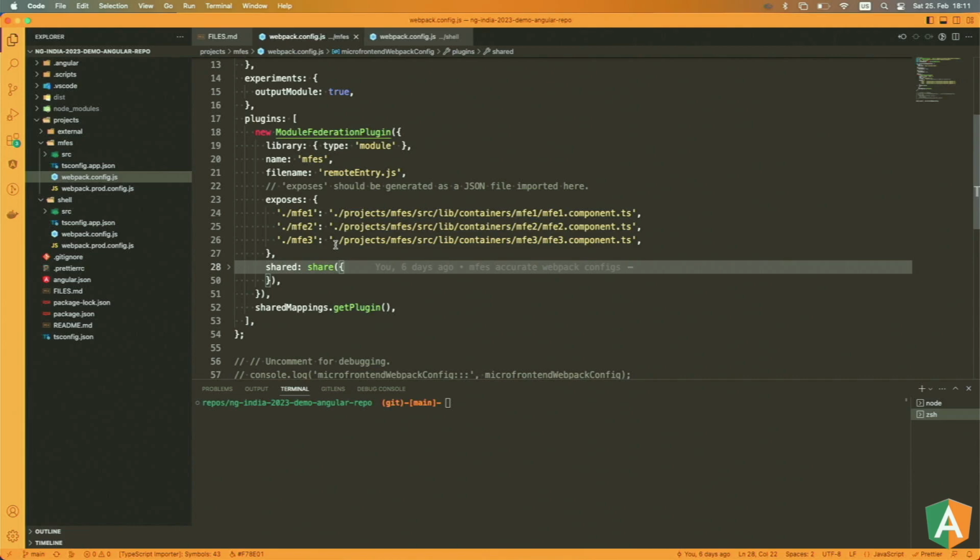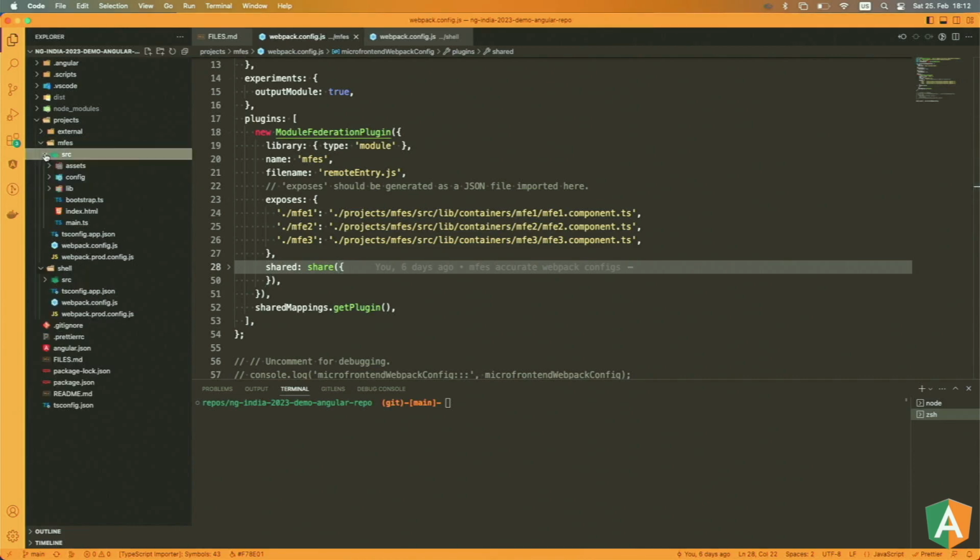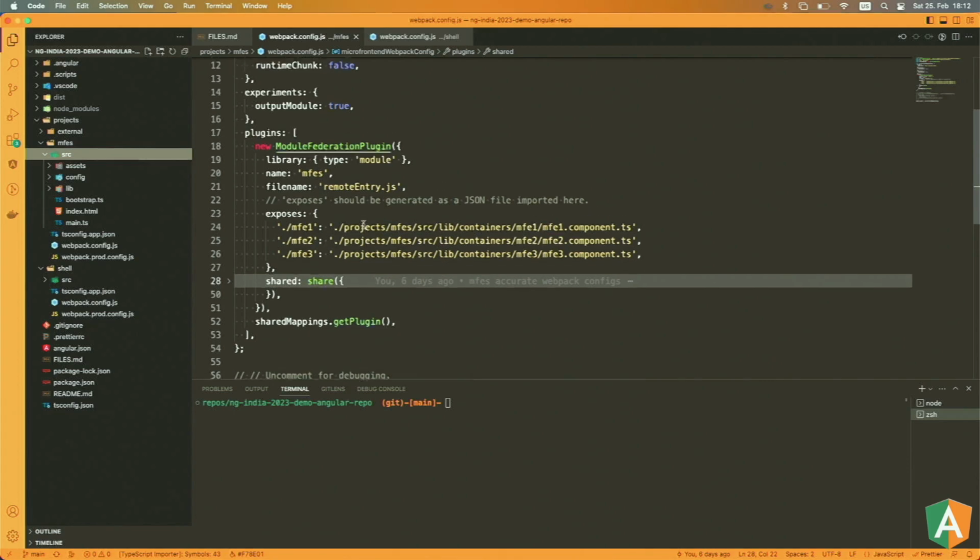So typically, this would be only the app component of this concrete application, but this is not an application. And as a matter of fact, if you take a look at the source folder, you will see that I am naming it as lib and not as an app, because it is compiled as an app, but it's a library, it's a component library. Or that's how I have it in my project. And then I created these 3 random components, just to show how it works. And it's pretty much straightforward.